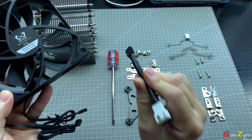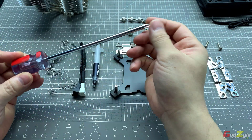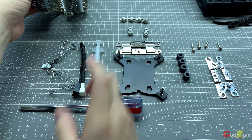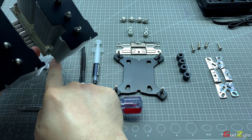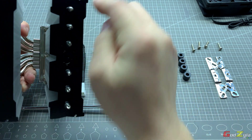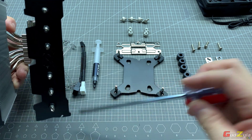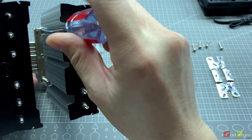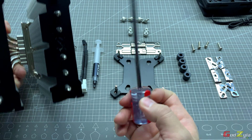Looking at the amperage, it's 0.08 A and 0.16 A, so if you were to daisy chain them it's not an issue. They come with a splitter so you can combine the two fans together and plug them into your motherboard CPU fan header. Moving on with the accessory pack, you have this long screwdriver that's provided. This is for when you don't have a long screwdriver — the retention screws are recessed, so without it you can't reach them to tighten the retention on the mounting bracket. Very thoughtful of them.